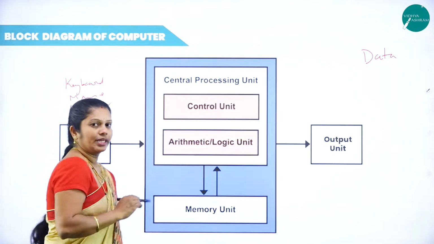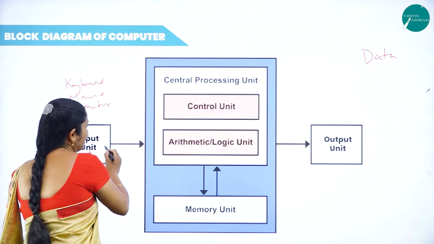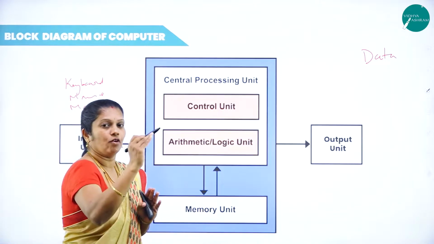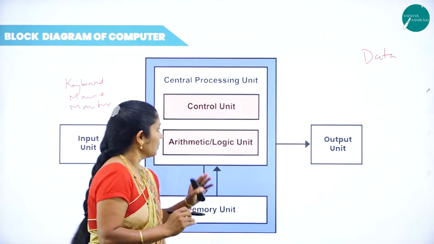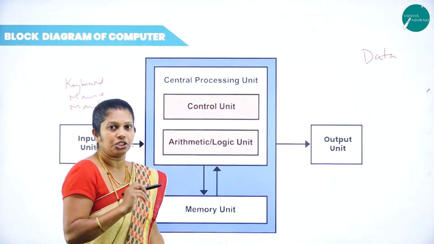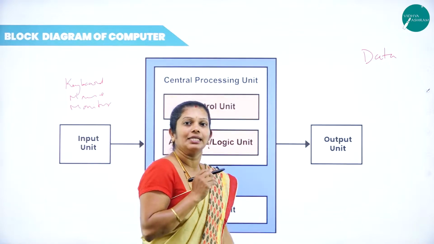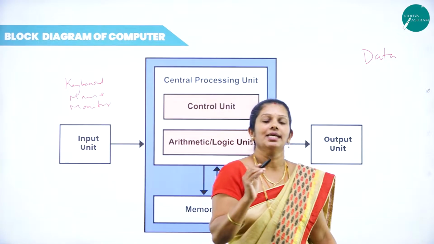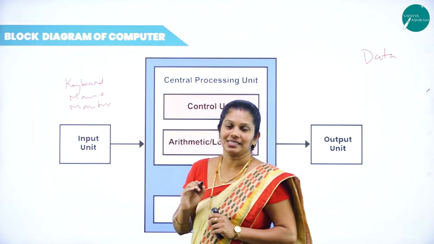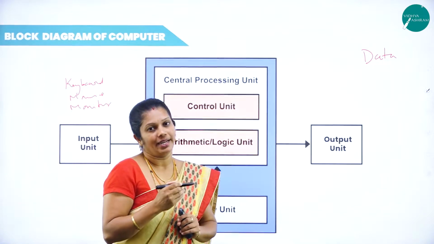Whereas the input unit helps to give commands and data to the computer with the help of an input device. Once it is passed to the CPU, the control unit performs the overall control of the system. Whereas the arithmetic and logic unit helps to perform all arithmetic operations as well as logical operations. With that, we have one more unit under the CPU, that is the register. The register is a high-speed temporary storage unit and it stores intermediate data.